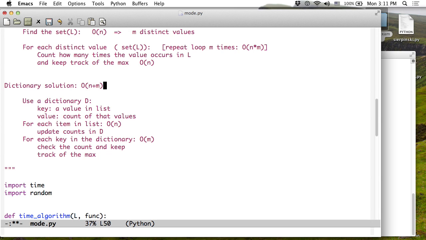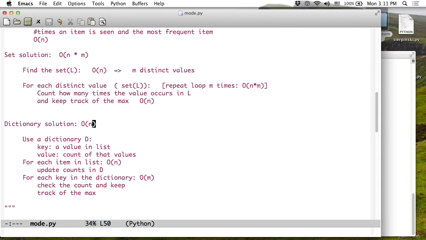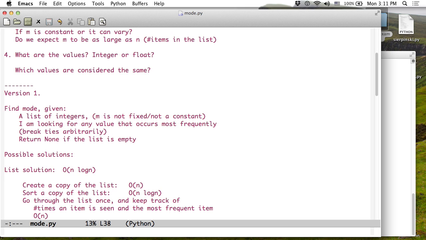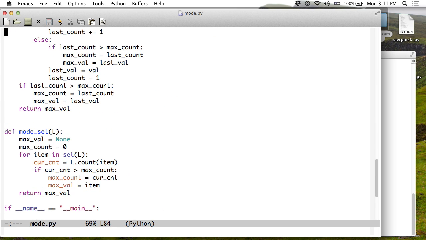If m and n are similar, it's order of 2n, which is, again, order of n. So this is kind of a linear algorithm. If you look at the others, it is cheaper than the other two, but you have to implement it correctly. So let's implement that one.